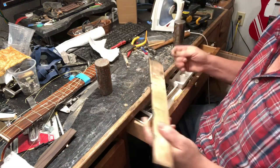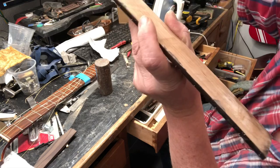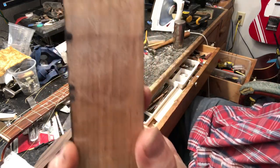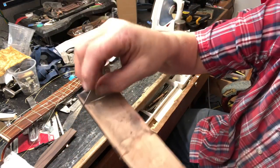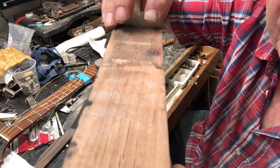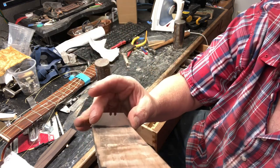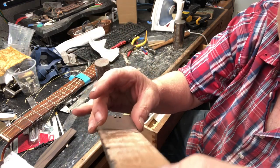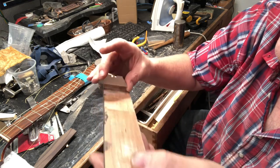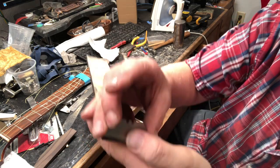Okay, now the one thing about this is, like I said, you want it completely flat. And you can tell that this is, oops, can you tell? It's way out of the way. You can see that it's definitely not flat. I don't know if you can see it, but it needs a little flattening. Now from here, pretty much flat.